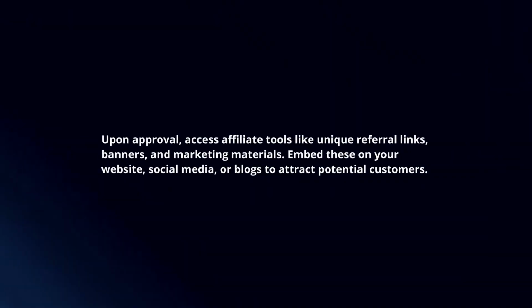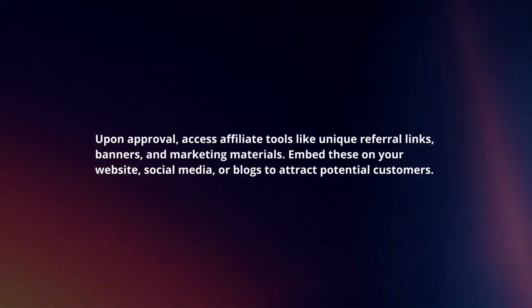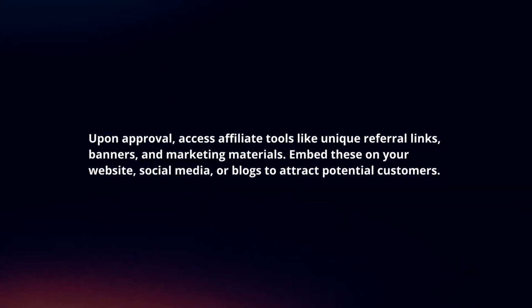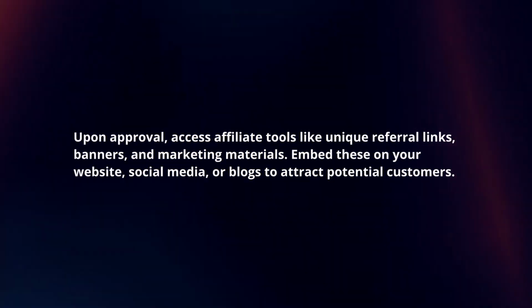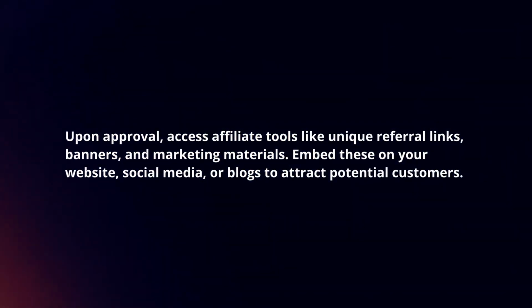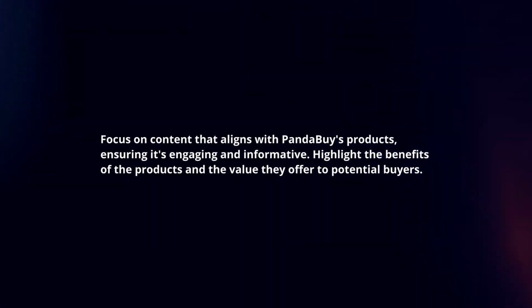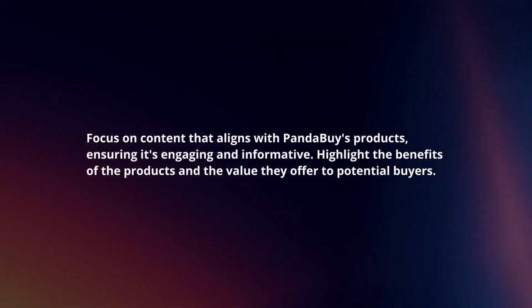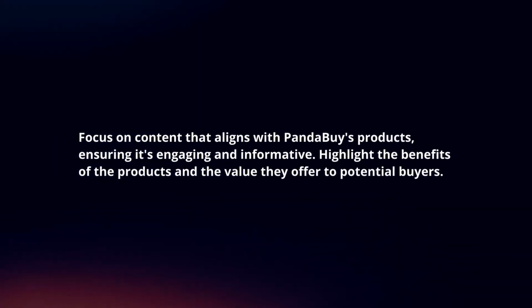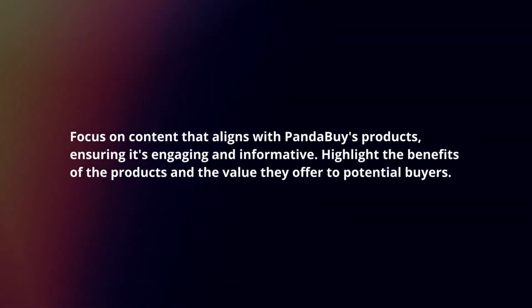Upon approval, access affiliate tools like unique referral links, banners, and marketing materials. Embed these on your website, social media, or blogs to attract potential customers. Focus on content that aligns with Pandabuy's products, ensuring it's engaging and informative. Highlight the benefits of the products and the value they offer to potential buyers.